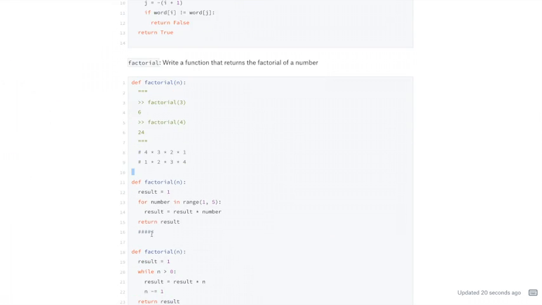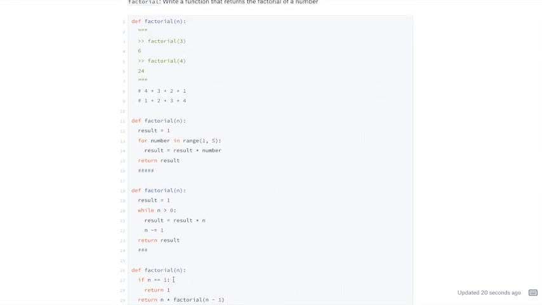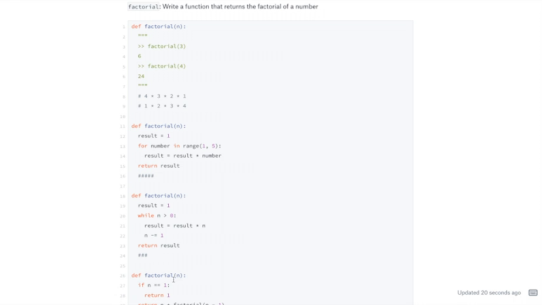So factorial we went over in class, but let me do it again. There's basically 3 ways of doing this. We can use a for loop, and we want to loop from 1 to n, where n is the max number, and then we want to multiply all the numbers within that range.